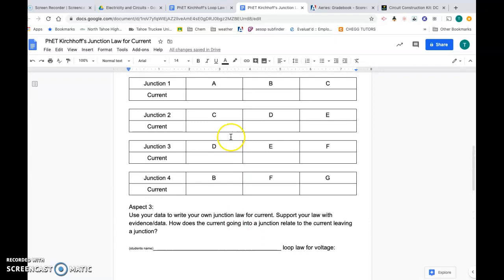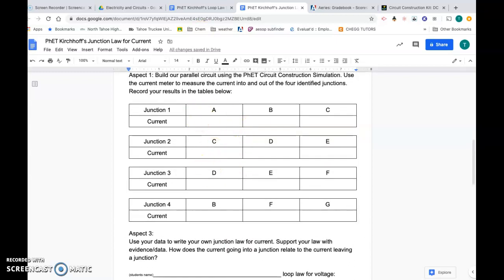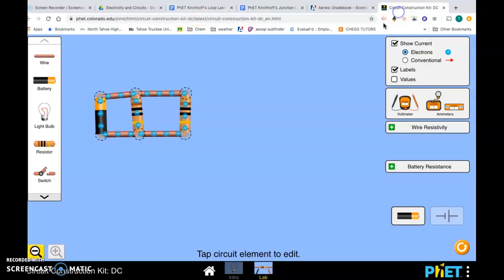So real quick, how are we going to make these measurements? Well, let's look at the PhET simulation. Here is a real simple circuit. You're going to replicate the one that's in the diagram. I said series, but this is parallel, and let me show you the fastest way to make these current measurements. We're going to use an ammeter that doesn't exist in real life for a DC circuit, but for a simulation it makes it simple.